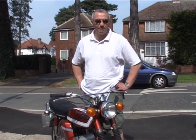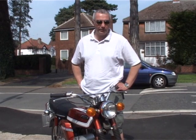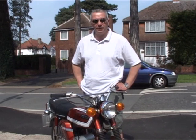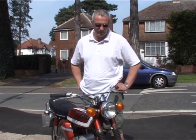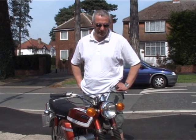So when you go to look at one that you're possibly going to buy, is there anything you won't buy? It depends on the frame number. If it's a 394 being a drum brake one, or a 596 being a disc brake model, I'll buy those. If it's a later one that's dressed up to look like one of these, then I won't have it, because it's pointless trying to put all the parts on the wrong frame. Right, so you're basically looking to keep them as standard and as original as possible. As much as possible, yeah.